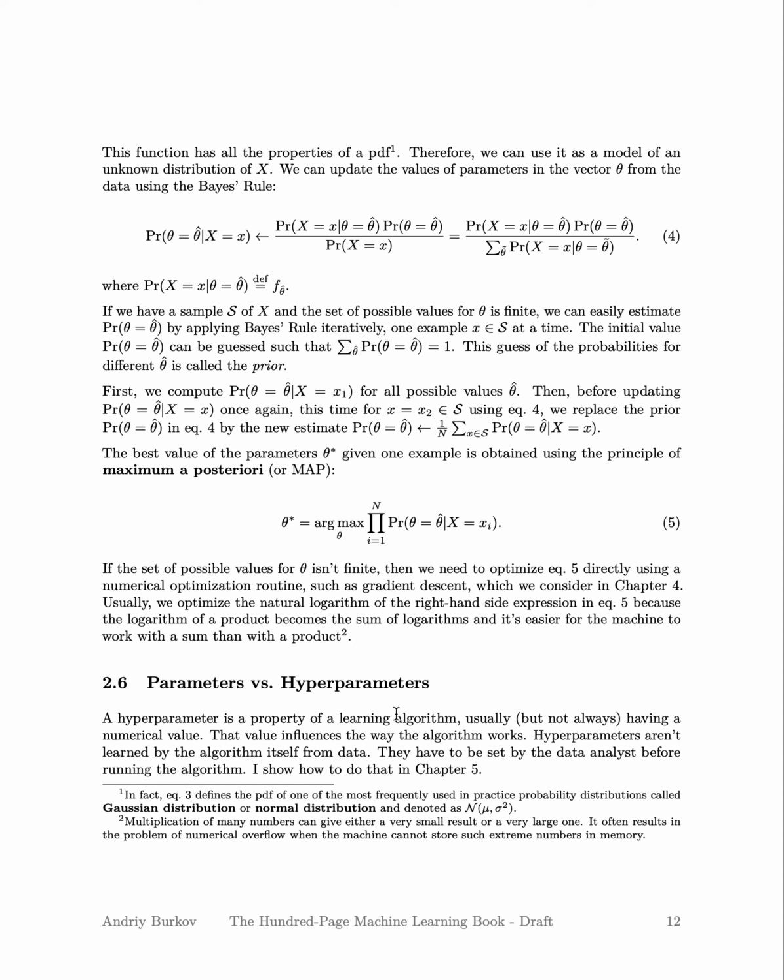Sometimes a hyperparameter is not a numerical value, but it simply influences the way the algorithm works. For example, if you are creating a neural network, you have to define which type of neural network you are creating. Is it a convolutional neural network? Is it a recurrent neural network? Is it an artificial neural network? So here, artificial, recurrent or convolutional is a hyperparameter which will affect the way your algorithm will work.